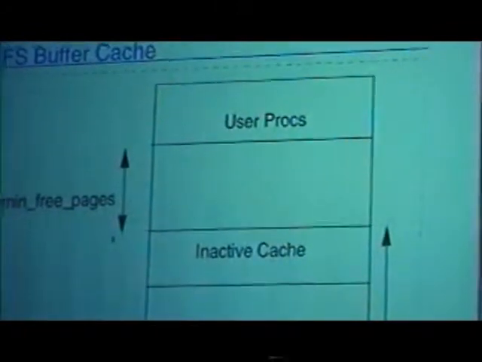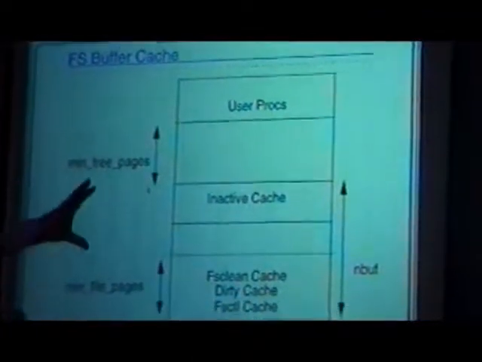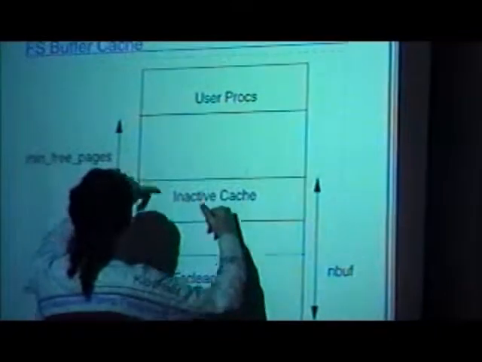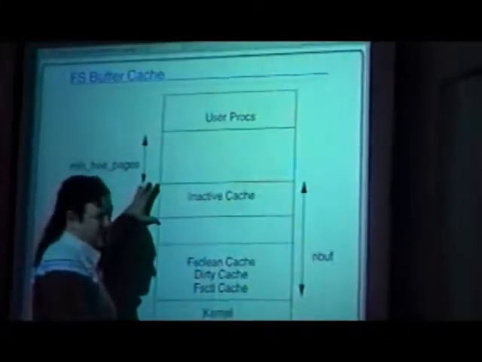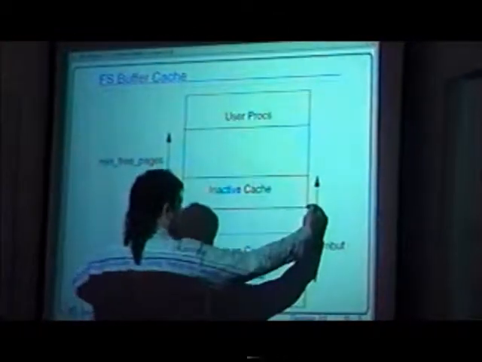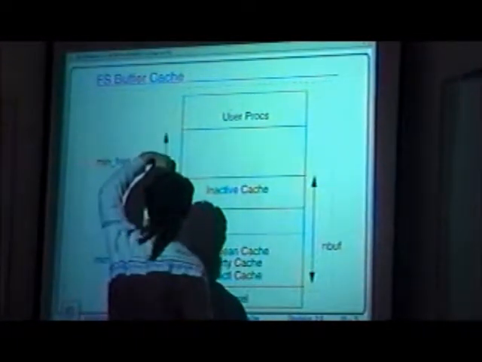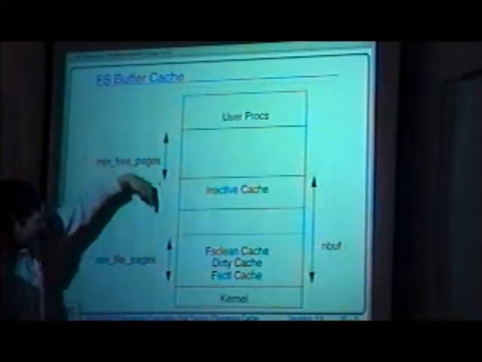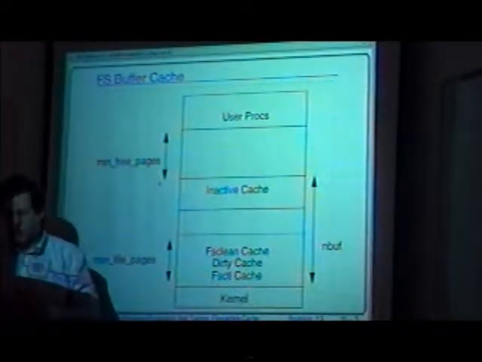So that's what this drawing is trying to show. However, the drawing is a little bit different than it should be. That's a better drawing. And some of the stuff has changed in terms of whether we count inactive cache within the min free and the nbuf. So this was more like a 6.5 vanilla when I drew this drawing. And now nbuf is actually, we're going to find out in 6.5.10 how far nbuf can go, and then how far min free pages can go to keep things free. And min file pages, again, was the floor. So this is just a simpler drawing from what I have on the board.